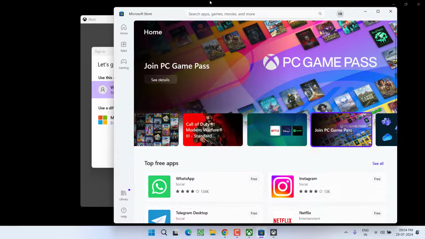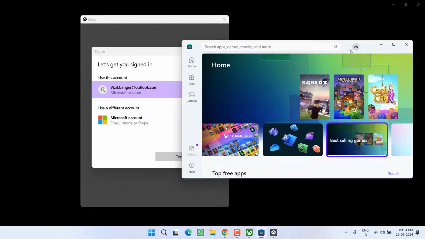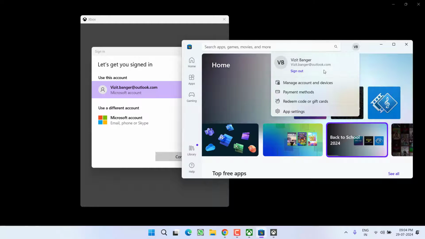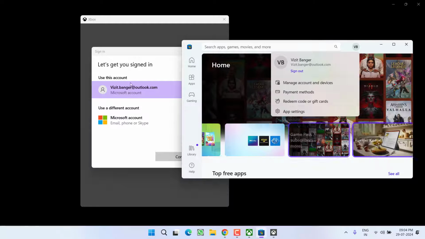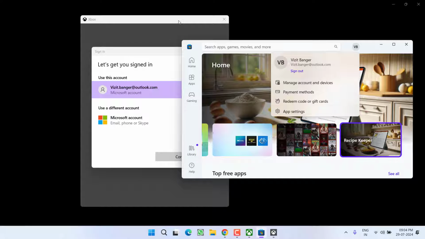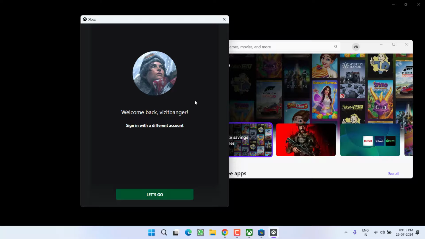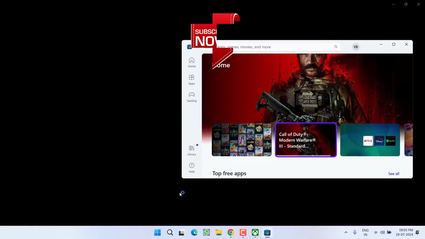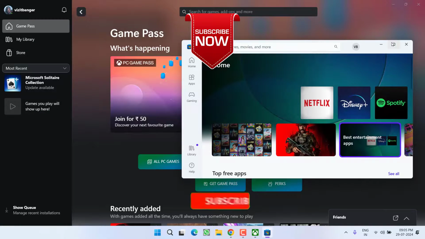While signing in, you need to make sure that the account you are going to sign in to on your Xbox and your Microsoft Store email ID must be the same. If you have two different accounts, one for the store and one for the game, you keep on getting the issue of lobby not found. So make sure you are using the same account for the store as well as the Xbox game bar, and once you are signed in with the same account, go ahead, hit the continue option, sign in and then relaunch your Modern Warfare 3 game, and this will completely fix the issue of lobby not found with cause of error 10, error code 2901. So as of now, this is all about it, friends.